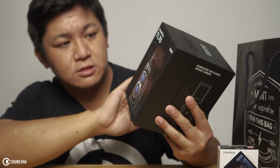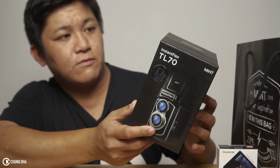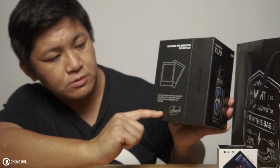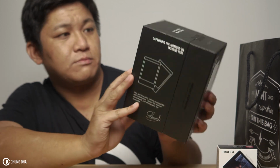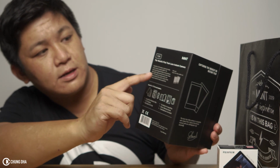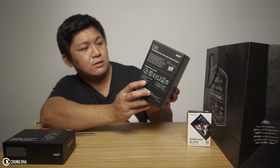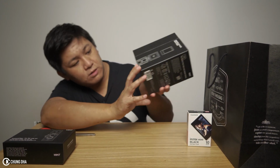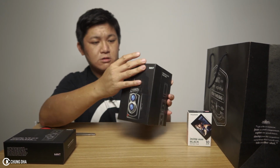Let's look at the box itself first. Here we have a nice picture of the camera itself. Here on the side we have "capturing the moment, instant film" written with the hand signature of the maker. And here we have "the world's first twin lens instant camera," some information, and also a nice graphic, twin lens instant film camera. So it's a pretty nice, decent design box.